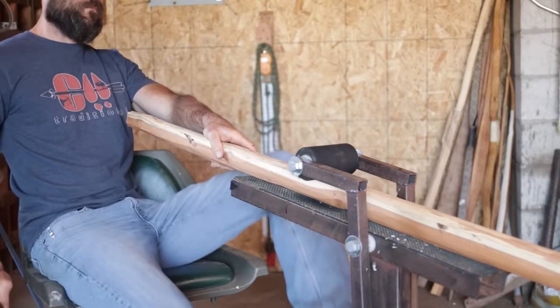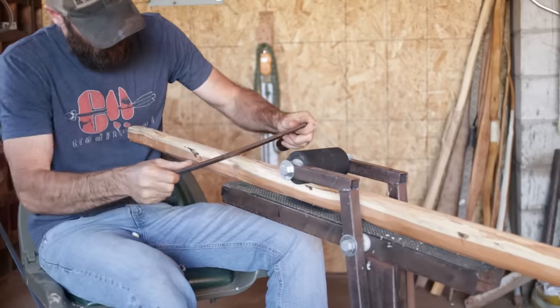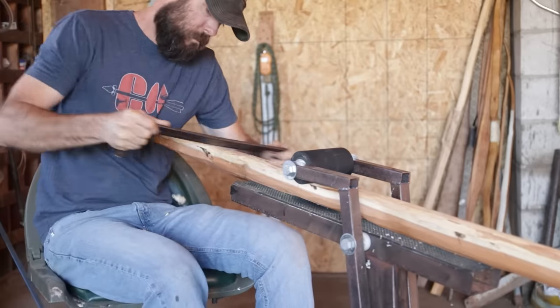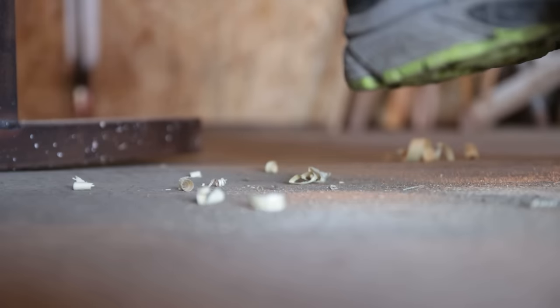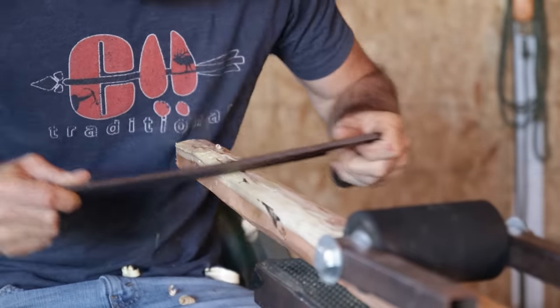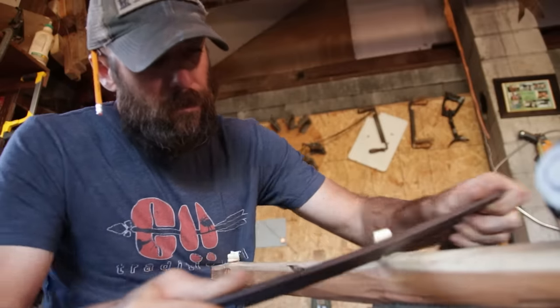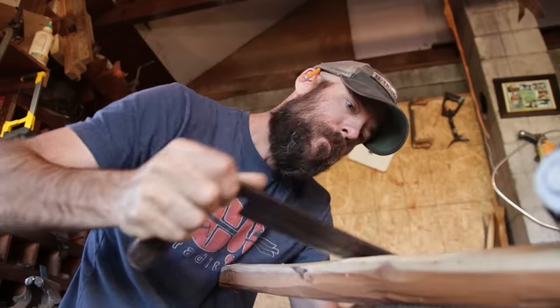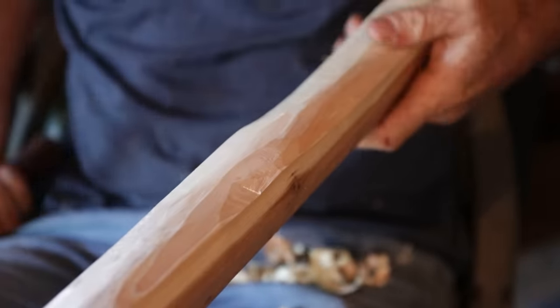The wonderful thing about Pacific Yew is the sapwood is very strong in tension, while the heartwood is very strong in compression. This particular stave has very thick sapwood, and I want to thin that out so that it doesn't overpower and crush the belly wood. We're going to thin it out to about 1/8 of an inch, being very careful to leave a uniform thickness across the back. With Yew, you don't have to follow a growth ring like you do with other species.